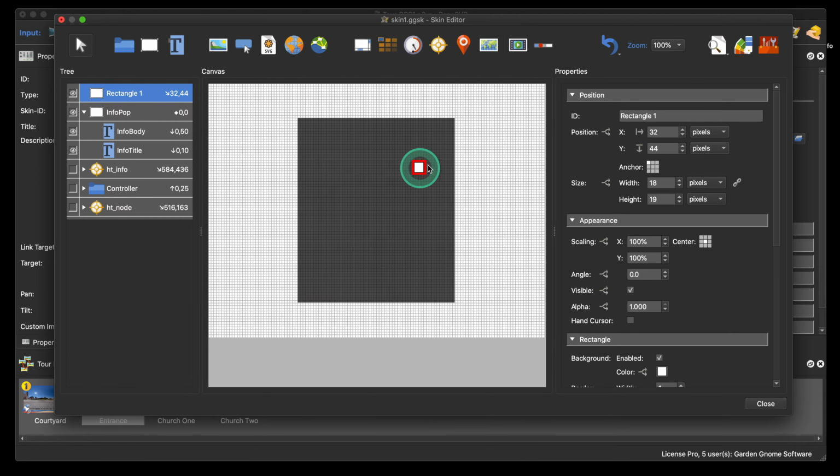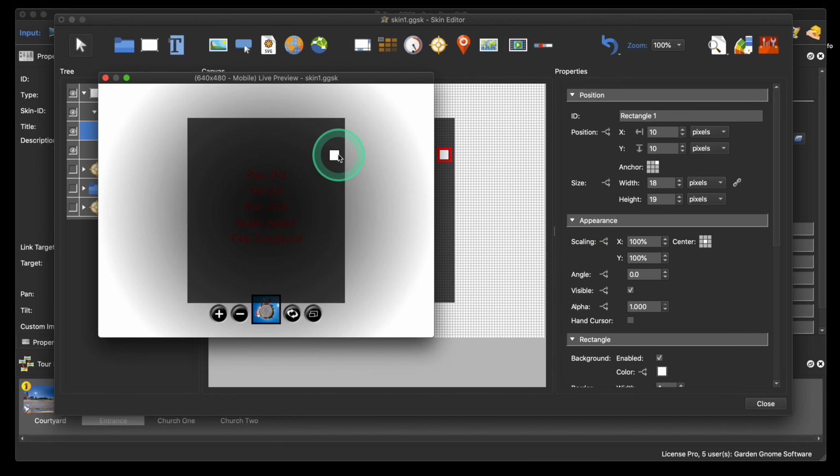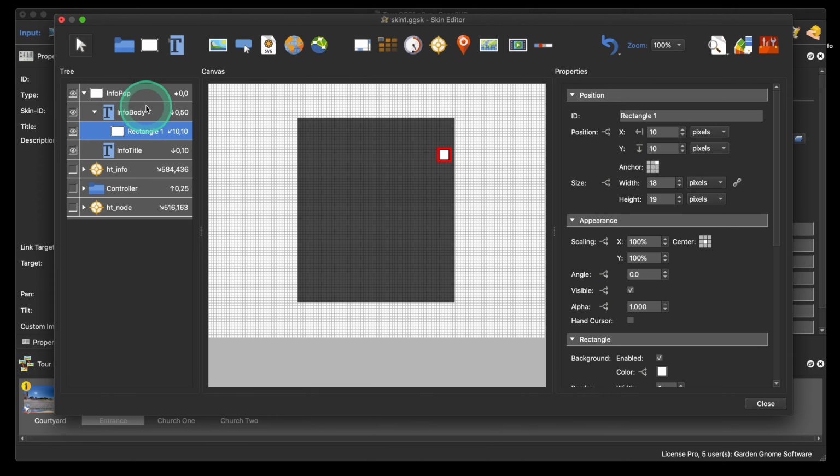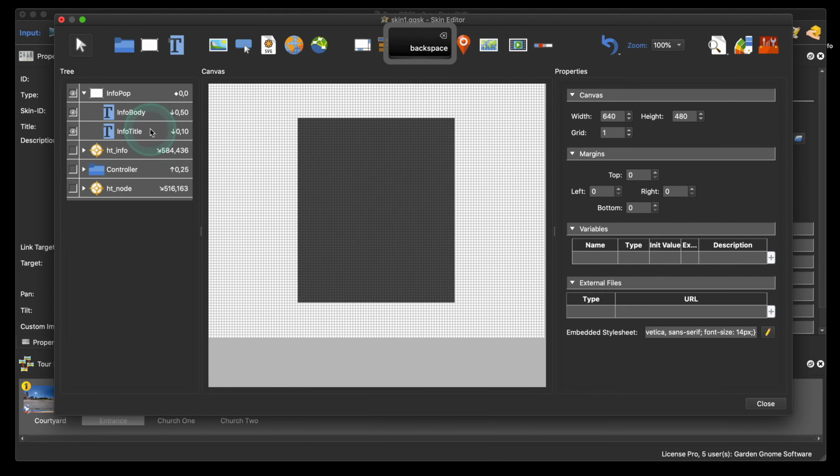I could position that there. And if I made that a child of the body text, again, the anchoring would then become part of that. So if we did that and have a look, preview, there is that text. So that's a rectangle. It could have been a button, and it's now inside the body text. All right, so yes, you can.